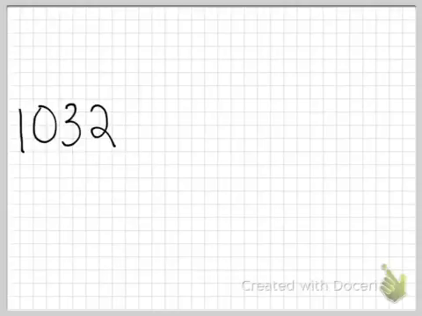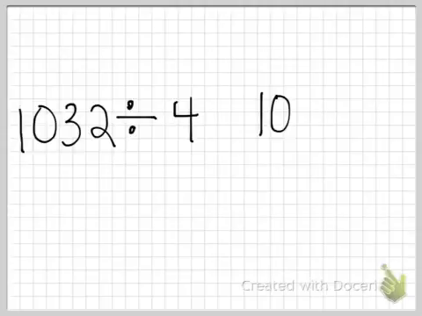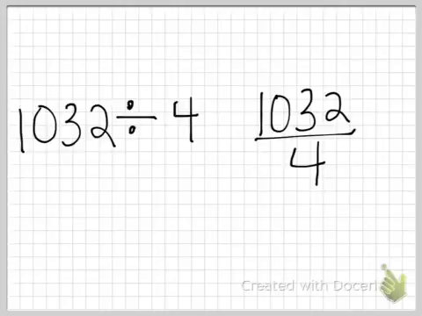We also have 1,032 divided by 4. That's another way to write it. Okay, so those are both ways to write it. Now a lot of us get confused when we want to set it up into division form. Well, we need to know that this top, our numerator, is what's going to go in.